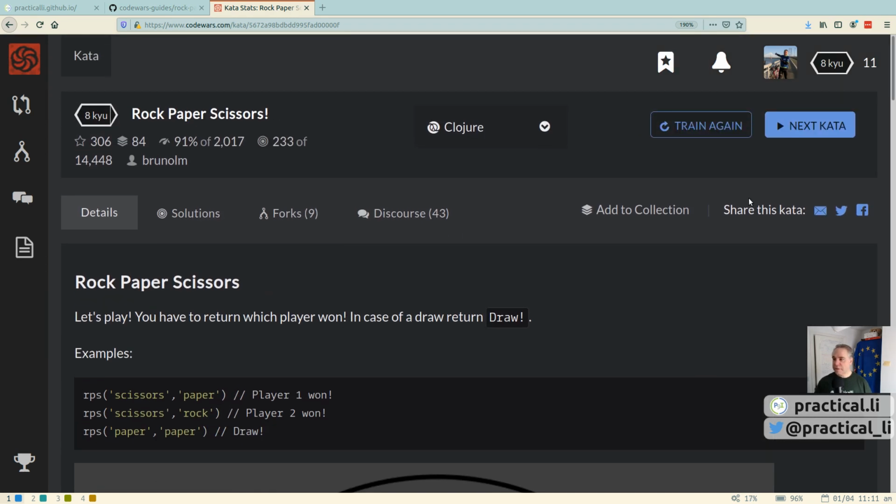Hopefully that's fairly easy. I've already done this, but I can go back and train again. It's trying to beat my best time to solve it. Oh, interesting. I could quite easily do that, you just copy paste the solution I've done before, but the main benefit of training again is to solve it in a different way than you did previously. It's a good way to practice solving the same kind of challenge over and over again but in different ways, to explore the language you're working with as much as the problem space. Okay, so let's train again.